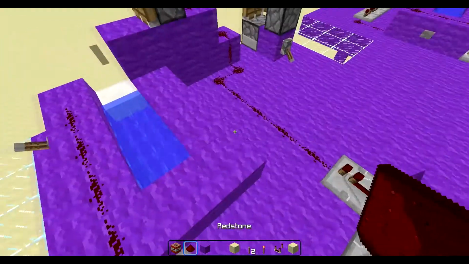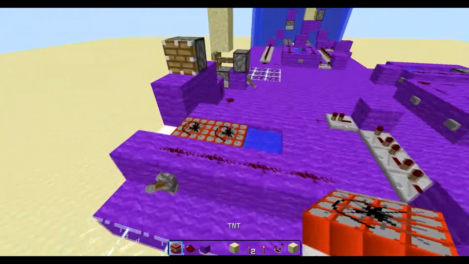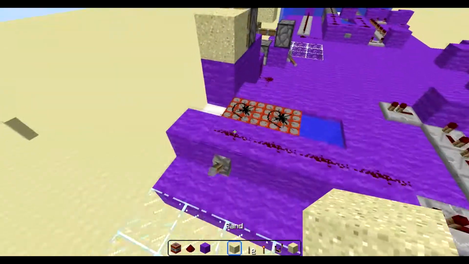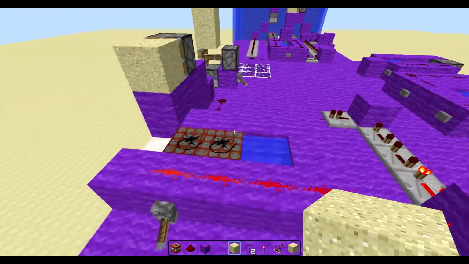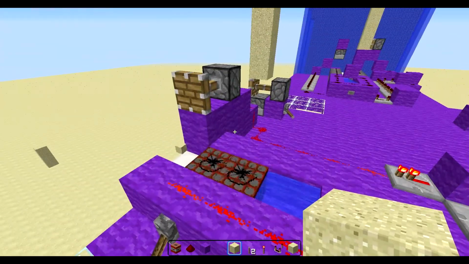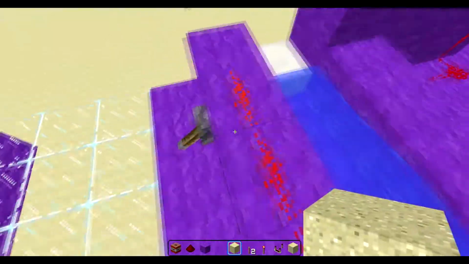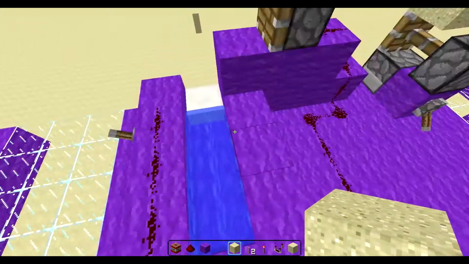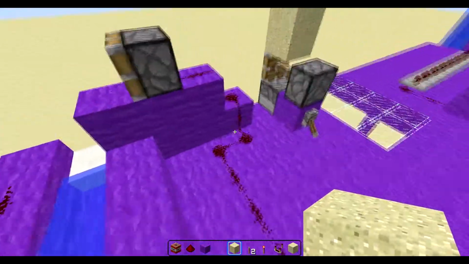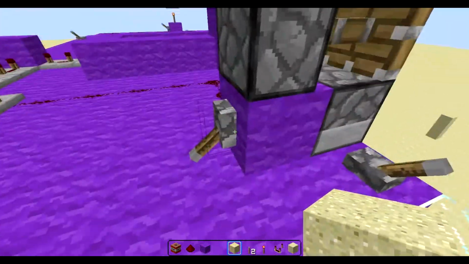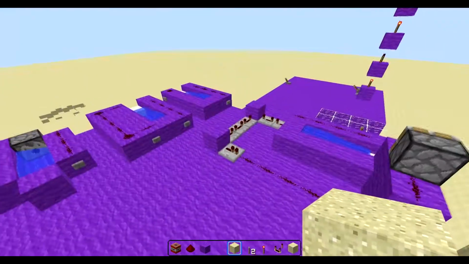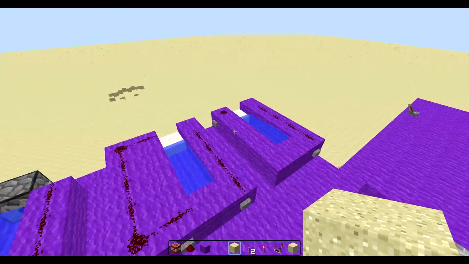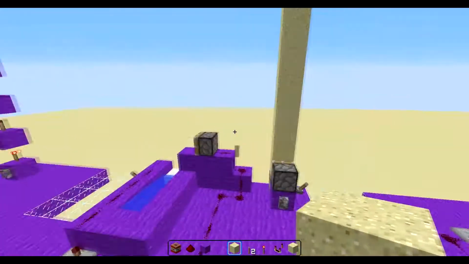What this relies on though is that the sand is actually falling. The sand needs to be falling when the TNT in the water actually blows up, or else it's just not going to work. I'll demonstrate that now. So that half slab actually breaks the sand, but as you can see, it did not fire the sand. And if you did have a block there, the sand would be able to be fired, because sand can only be blown up and fired forward when it's in mid-flight.